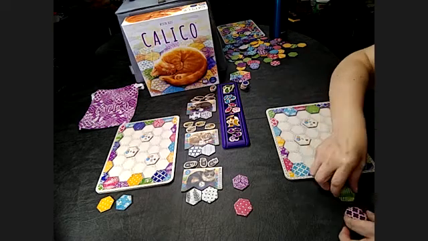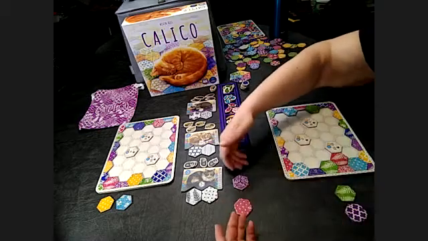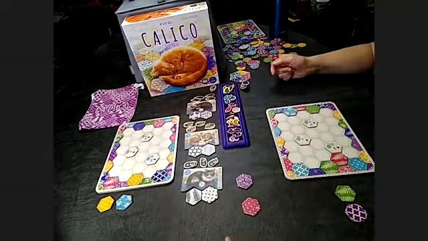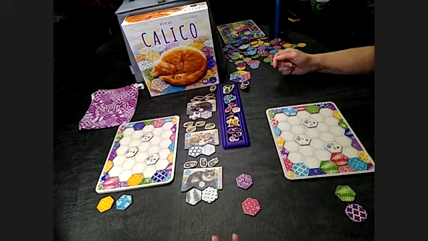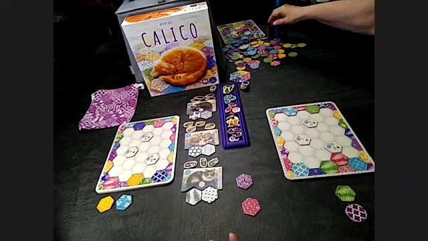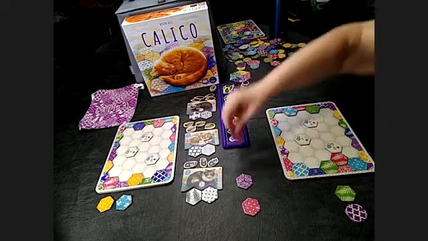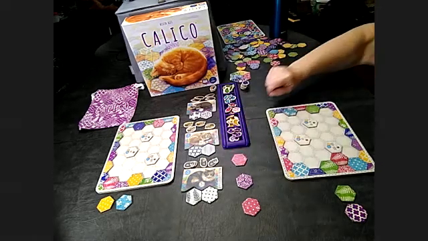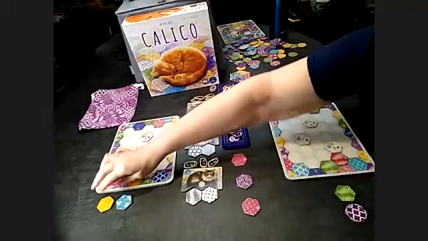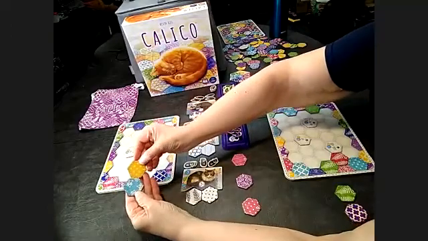So I take that, and then I draw from the bag to replace it. And so whatever I draw now will be available for my opponent to choose from next time. So I will draw from the bag a pink, there. All right, so now my opponent has a blue star flower and a yellow dot.